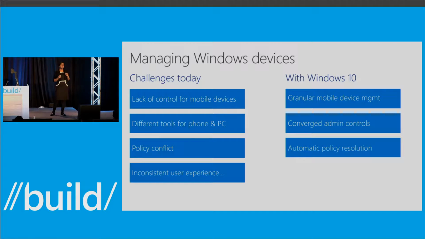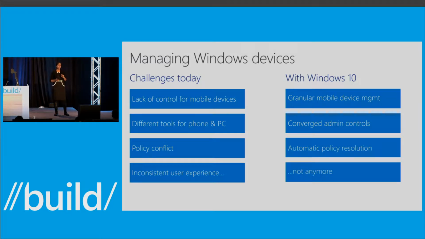Third, there is still going to be a case when you need to have multiple management tools managing your device. In this case, the Windows 10 device automatically resolves conflicts and picks the most secure configuration when it is managed by more than one management tool. So in the previous example that we saw, even if the Exchange ActiveSync admin had not disabled the use of camera, the stricter configuration that the System Center Configuration admin applied would take effect on the device.